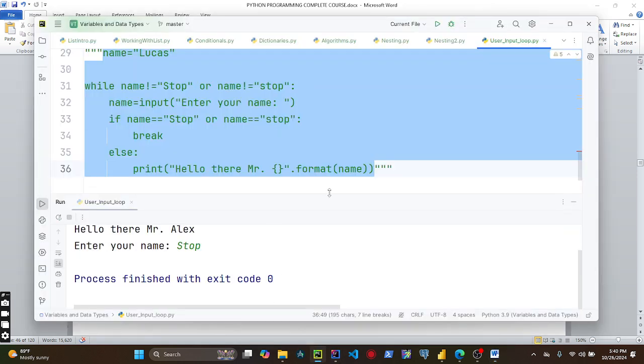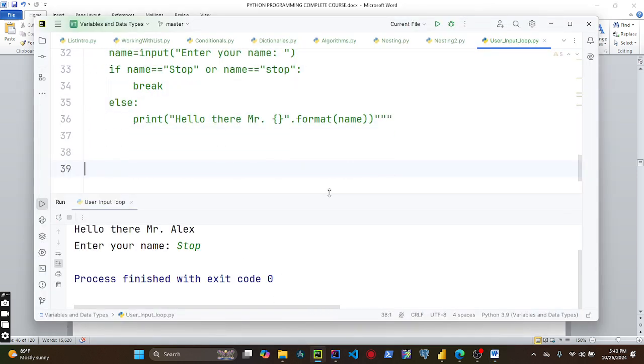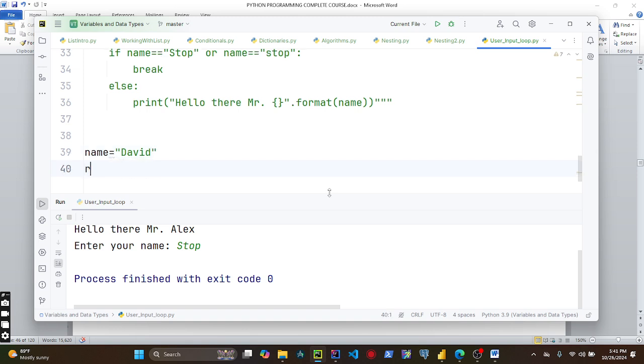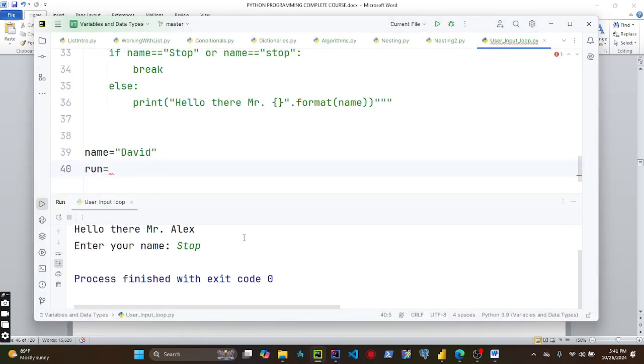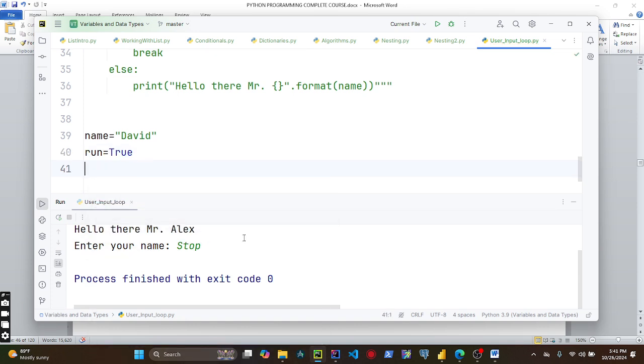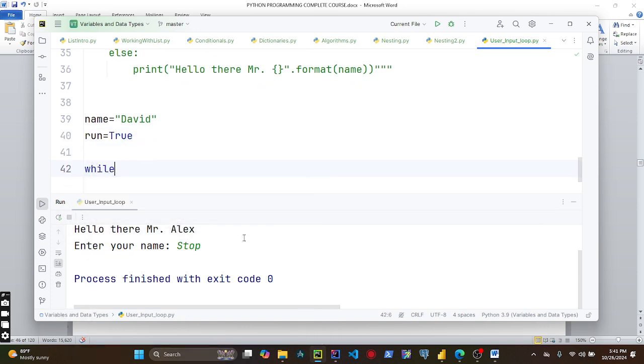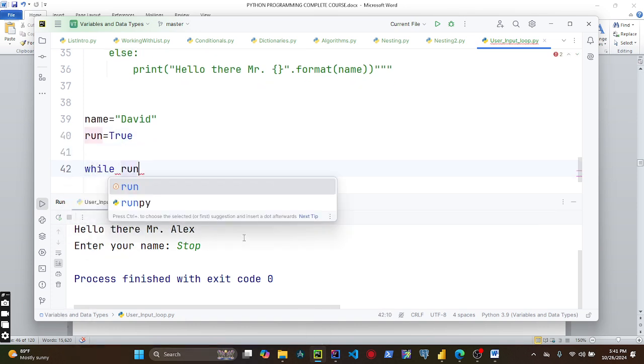So I will just come here and we're going to write the program ourselves. I will create a variable called name, assign it a value of David. Then I'm going to create a flag and I'll call it run and set it to true. And you come here and you say while run.